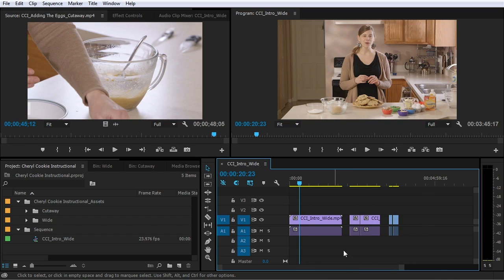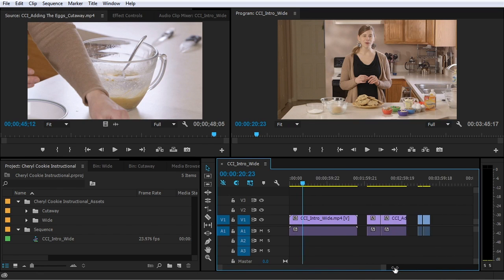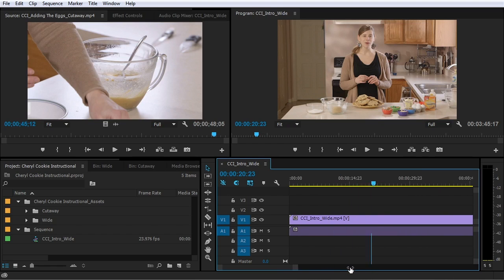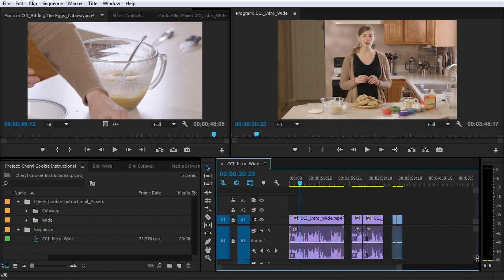One of the most important things to know is how to navigate around in the timeline panel, and there are a few ways to do that. You have scroll bars down here, which you can click and drag and scroll right and left, and then if you click on the end of them, there are these little handles which allow you to zoom in on your project horizontally and zoom out on your project horizontally. And then you have the same thing over here with these vertical scroll bars.